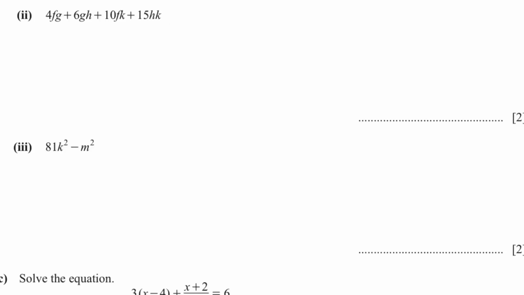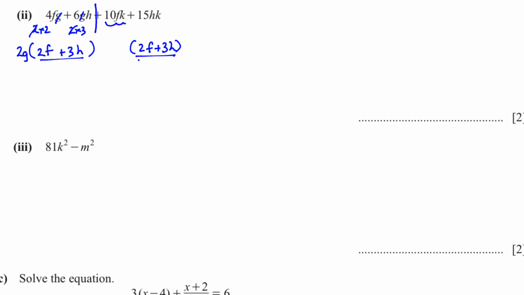To factorize this, we'll break it into 2 parts. And we'll remove the common terms out. You have 4fg and 6gh. You know that 2 times 2 is 4 and 2 times 3 is 6. So 2 is common, we remove that out, and we'll be left with 2 and 3 here. And then g is common, so the g goes out. So 2f plus 3h will remain in the bracket. Write 2f plus 3h again. This bracket and this bracket must be same when you're factorizing. If it's not the same, then there's a problem in your factorization.